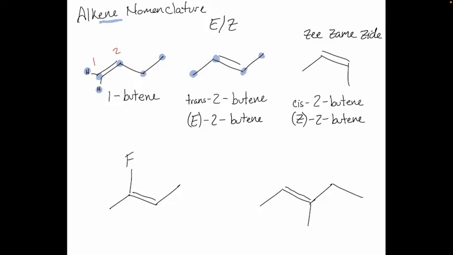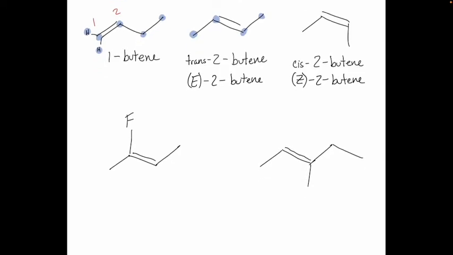So, again, these are equivalent for these two compounds here. You could call this cis-2-butene or Z-2-butene, same thing. They're both indicating this molecule here. But E and Z is a little bit more expansive. What I mean by that is if I go down to this example here, this molecule does not have a cis or trans designation to it. There have to be hydrogens on those two carbons in order to be cis or trans. But this molecule does have E or Z stereochemistry. So how do we do this? First of all, name the molecule without worrying about the stereochemistry first. You're going to find the parent chain. We got a butene.